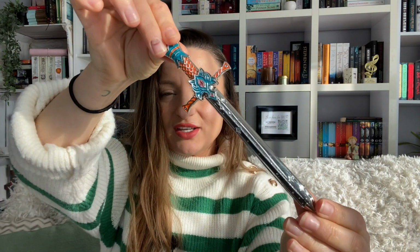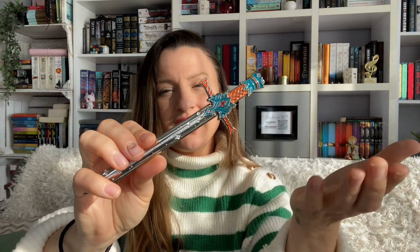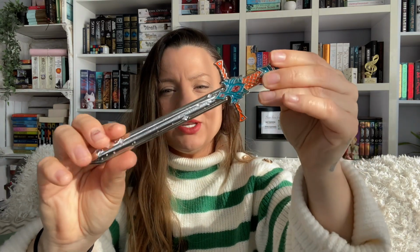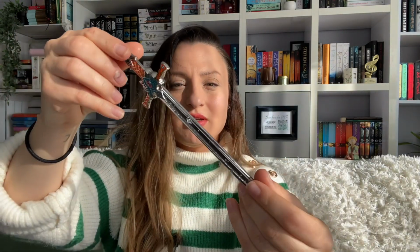And this one, yes, it is a dagger replica. Oh, it is pretty nice. I don't know if you can see very well, but oh my. I love the color combination of this particular blue. There is a name for it, but I don't know it. And orange, I think it's a very, very good combination. It is a beautiful dagger, though. No, it is a beautiful dagger. I think there's a little imperfection right here, but it's not a big deal. I mean, I'm not gonna take it to an exhibition or anything like that.